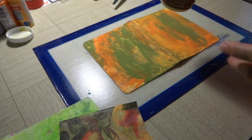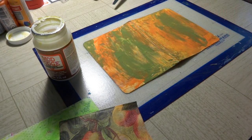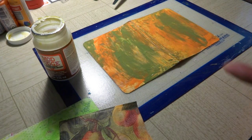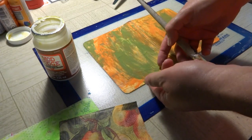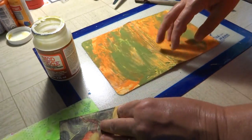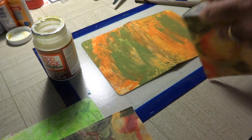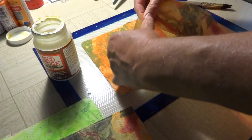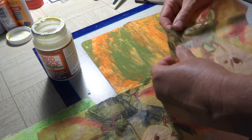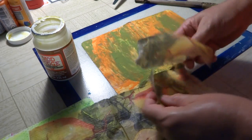It smells — that's the only thing about this Mod Podge that drives me crazy. It doesn't smell like regular Mod Podge; whatever's in it to do the antiquing part, it smells. So I'm just going to Mod Podge like normal, but I want to make sure I wrap some of the napkin around to the other side so that I seal my edges in to make the book last longer. I'm going to tear this into its four little segments — it doesn't have to be perfect; in fact, if it's not perfect, it's better.